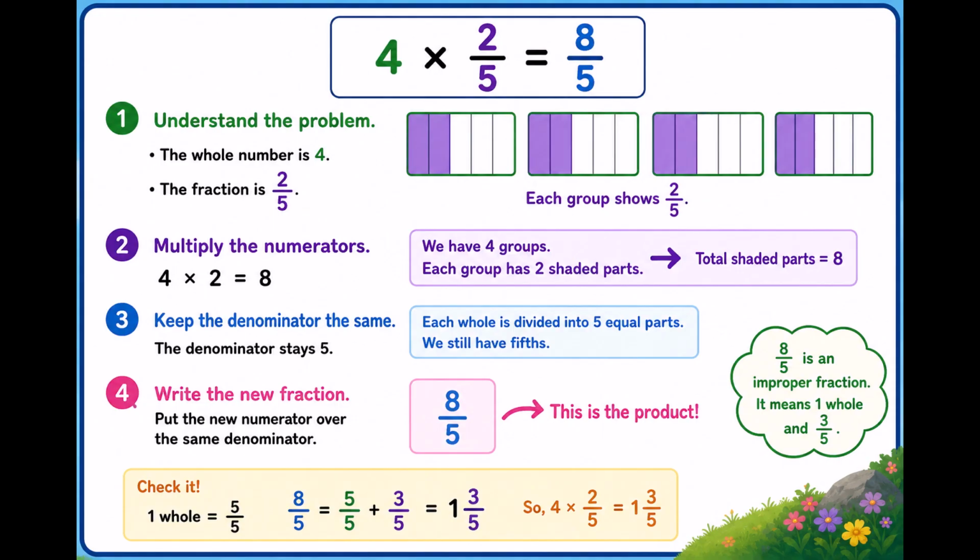So remember, this is just division at the end of the day, when we are changing the improper fraction. Whenever we have a fraction that has a bigger numerator than the denominator, it's called an improper fraction. We change it over to a mixed number, and to do that, we are doing division. So basically, 5 goes into 8 how many times? We get 1 time. 5 goes into 8 1 time. And that gives us a remainder of 3. And of course, we keep the 5. All right?